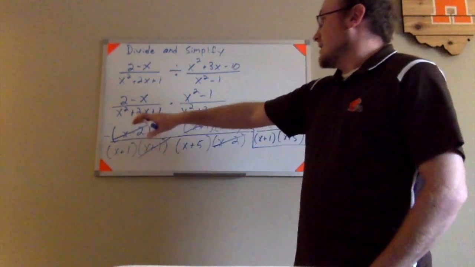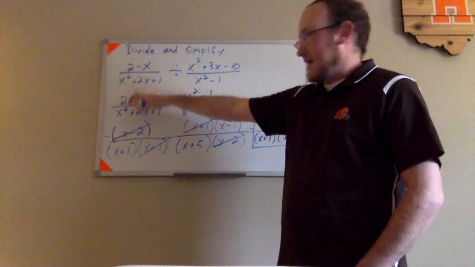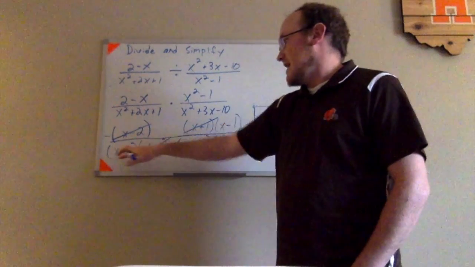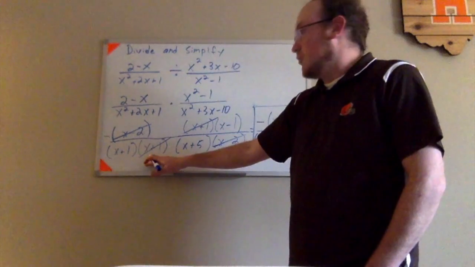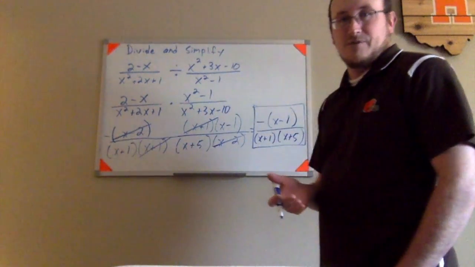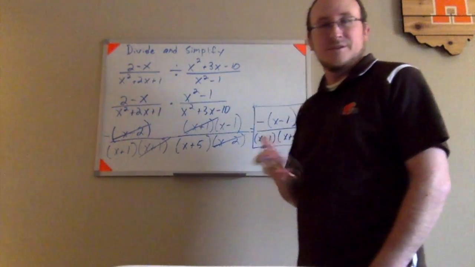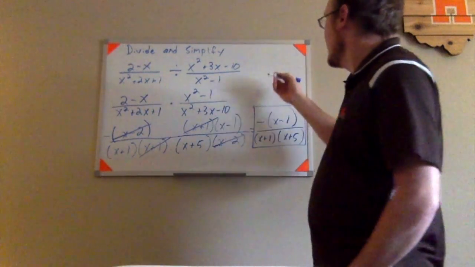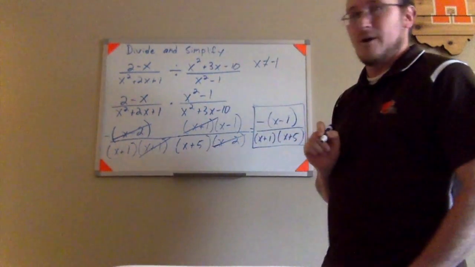We're going to look at what values would have made the denominator of the first fraction equal to 0. I can see that when it was factored right here, I had two factors of x plus 1 in the denominator, so I would have negative 1 as a restriction. If x was negative 1, that would make this fraction be 0 in the denominator, which would then be undefined. So for my restrictions, I have x cannot equal. I know it can't equal negative 1.